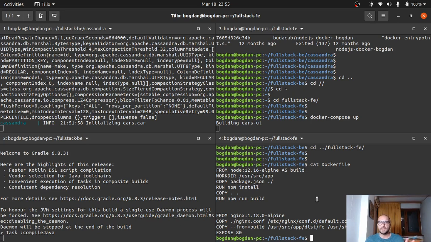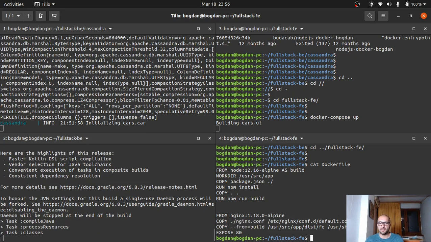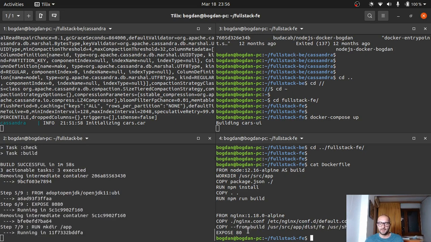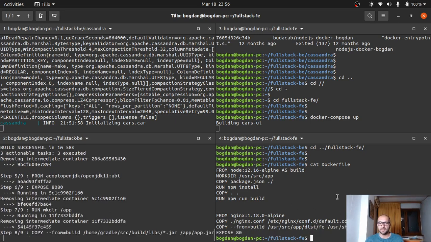So the same thing, only this time we need a node environment. So we're getting a node Alpine image. Then we have the work directory. We copy the package JSON with all the dependencies. We run npm install, and then we copy the code, and then we build it. So pretty straightforward. Again, for running the container, we will use Nginx for the web server. So we just have a very basic configuration file here. We copy it in this location, and then we get the output from the build stage, and we copy it to this location, and we expose the port 80. So yeah, that's pretty much it.